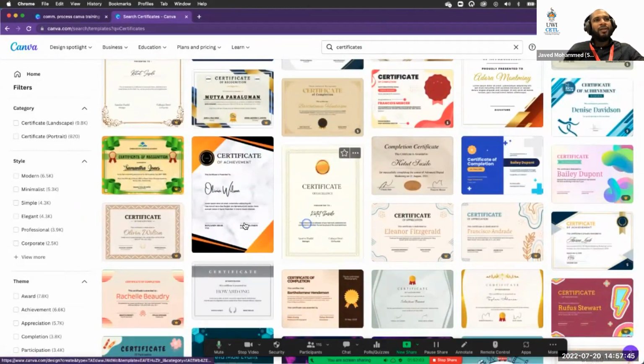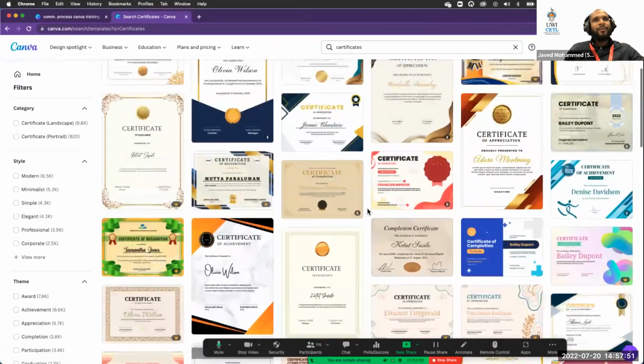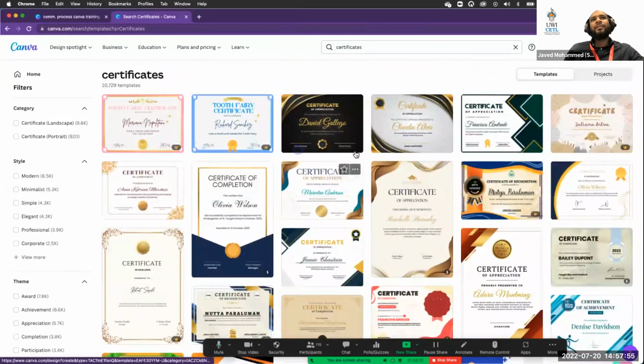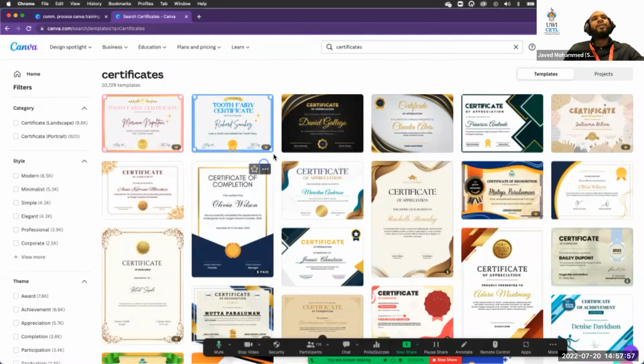Of course, based on your account, you will be able to edit those that are free. In selecting your templates, some templates only allow full access to pro users. If it's free, you will not see any prompt.